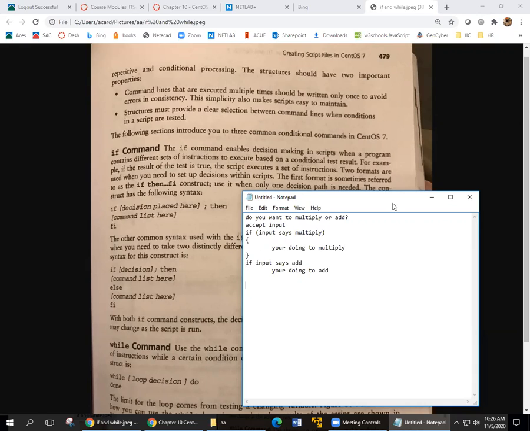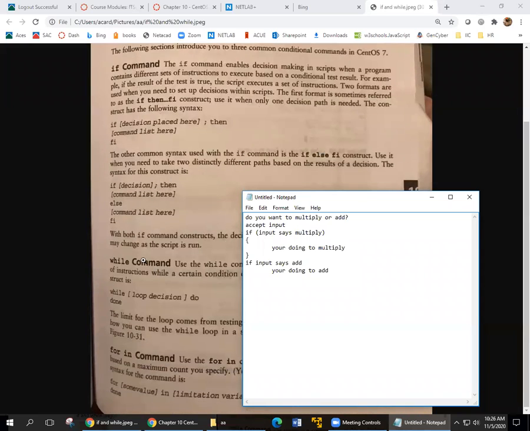Okay, good question. All right, so now let's look at the while statement. The while statement is basically a loop, and there are typically different kinds of loops. Actually, the one that you'll be doing is the for in loop.